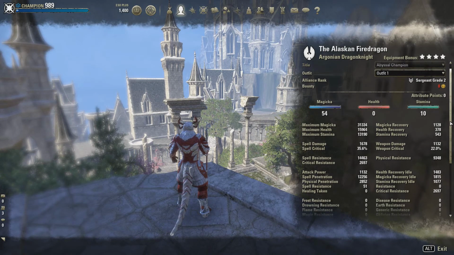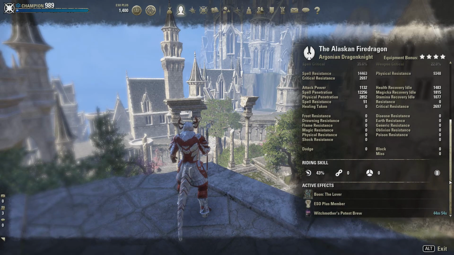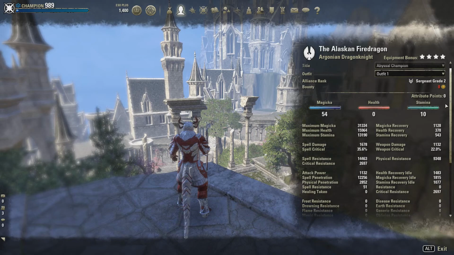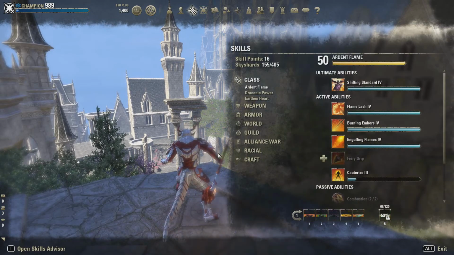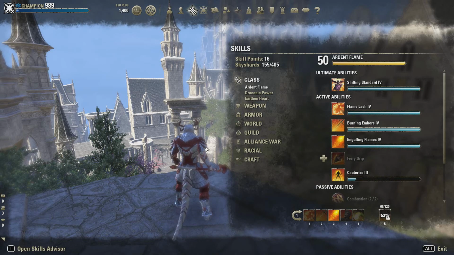Stamina is really important, especially when you're on a Magicka build, because if you can't break free from something, that basically means you're dead. You can also see we've got the Lover Mundus stone, and we've got Witch Mothers. So we get, you know, not an amazing amount of Magicka recovery, but a decent amount. And penetration, we get quite a good amount as well. This is obviously with CP, but we're using Elemental Drain, which puts us at about 15k in non-CP PvP. So we get quite a lot of penetration.